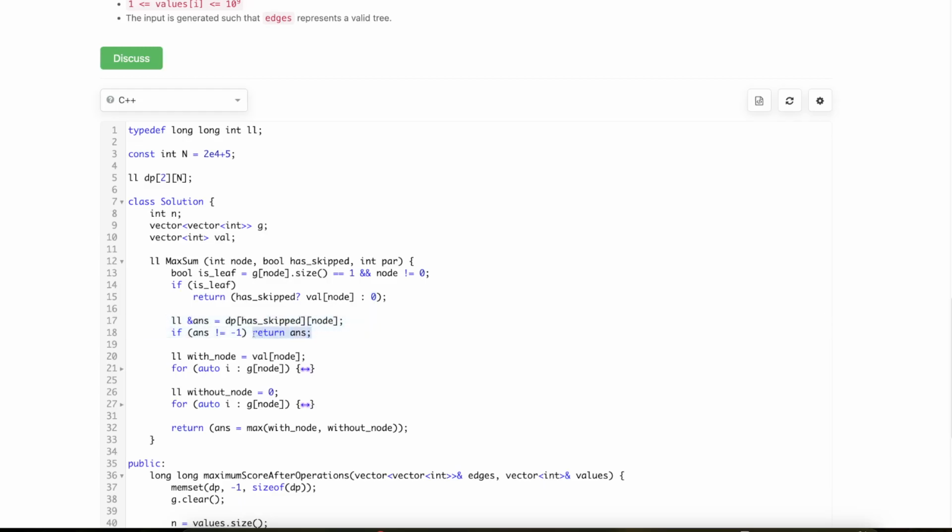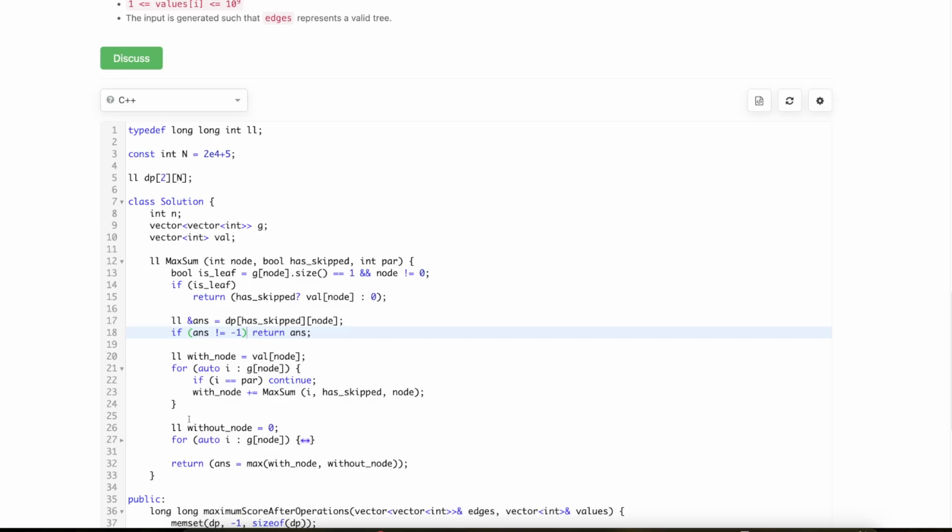Now after that, we'll check if this is something we have already computed. If we have computed, we'll return that. If we have not computed this, we have two choices: with node, without node. If we take this node, we will iterate over all the children, and for all the children we'll ask what is the maximum score you can take, but maximum score I can get from you, given that I have not skipped anything extra.